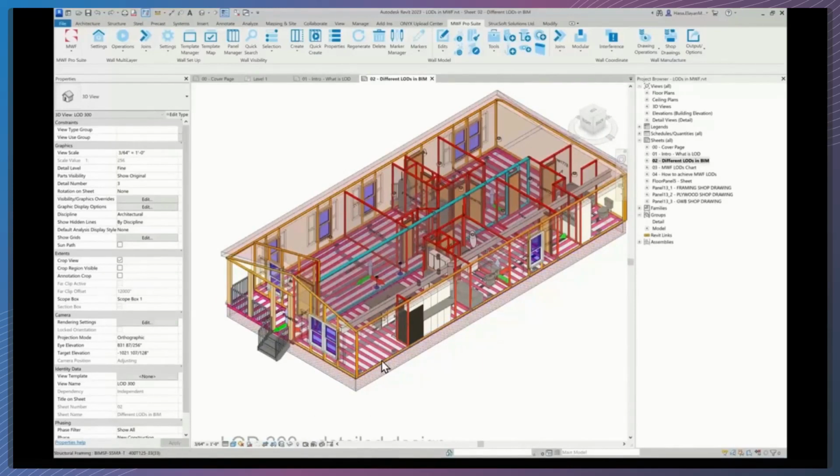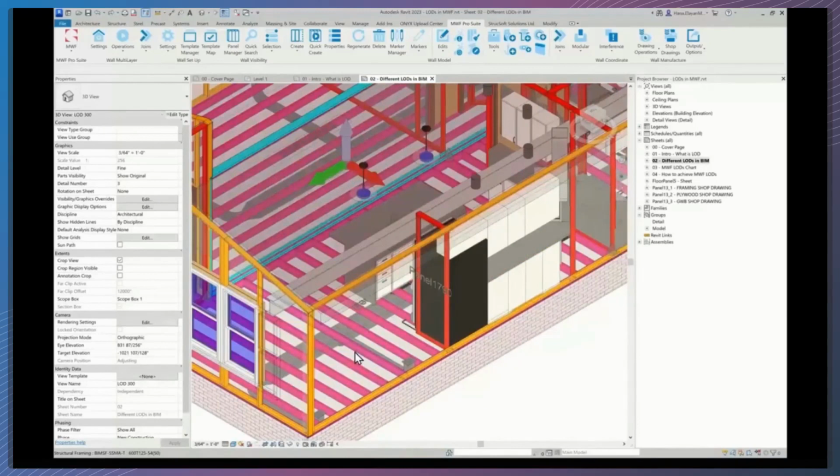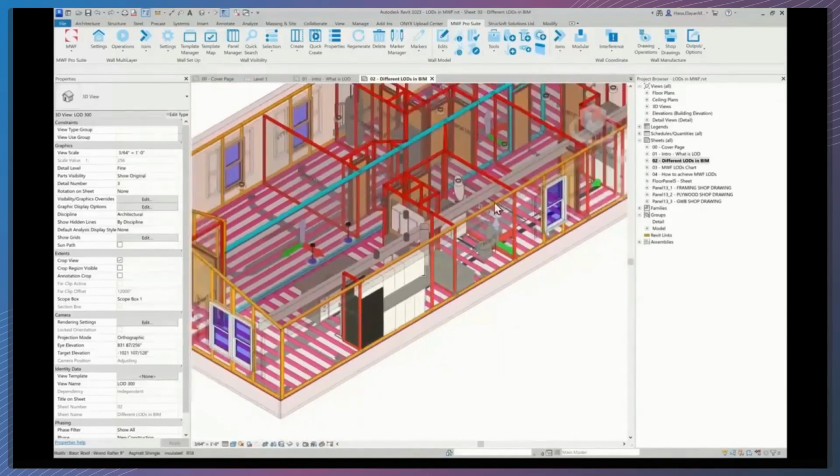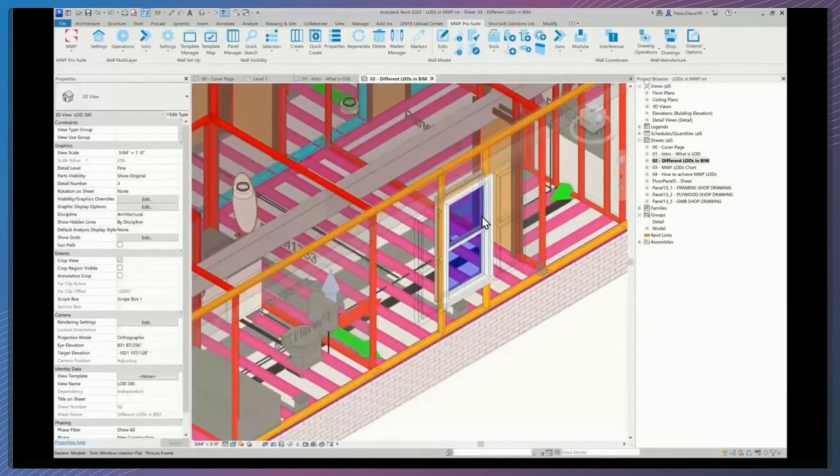And this is why we recommend that you have MWF framing start at this point. This is very important to mention, but only for critical framing. If you like, you can have more detailed framing. I left the floor a little bit more detailed, but I changed the walls to only include critical framing, which is what we see over here.